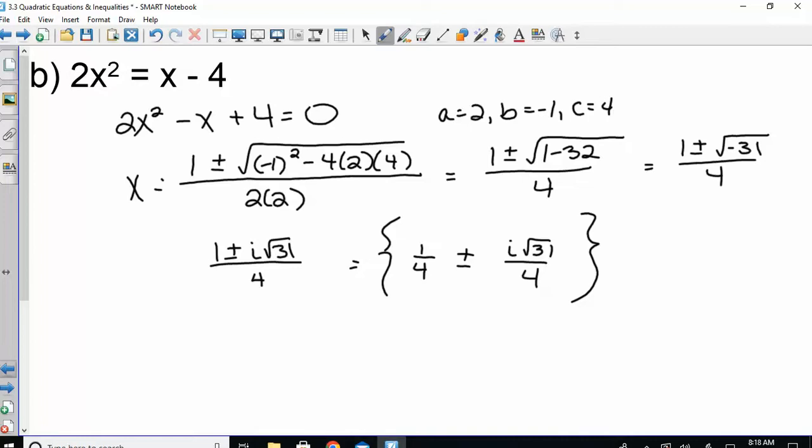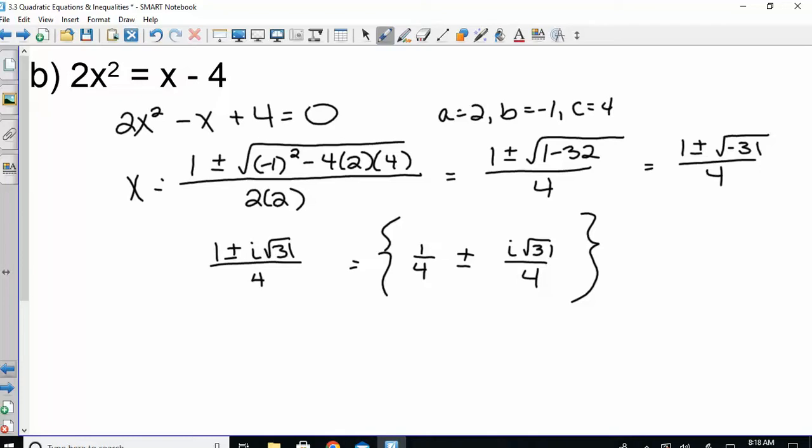Would it be possible to have one x-intercept? How? If it bounces at that, what would cause it? What would cause me to solve this whole problem and only get one answer? 0. If you have a 0 under the square root. Would you agree with that? Because you'd have something plus 0 and something minus 0. Plus 0 and minus 0 give you the same number.